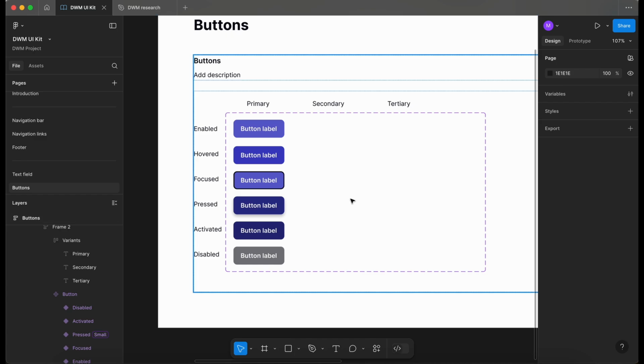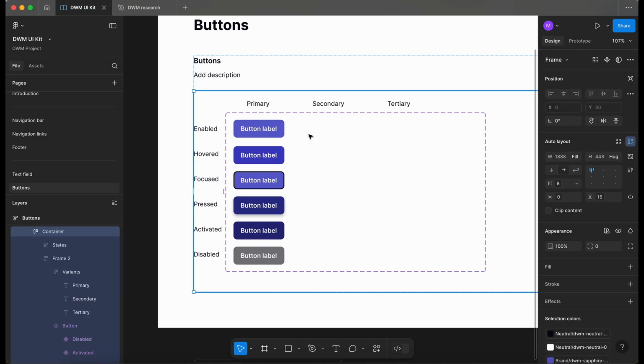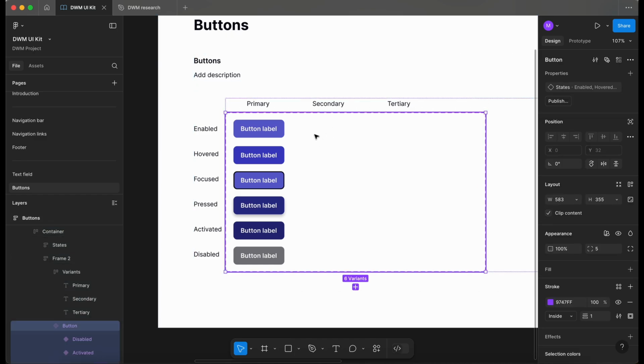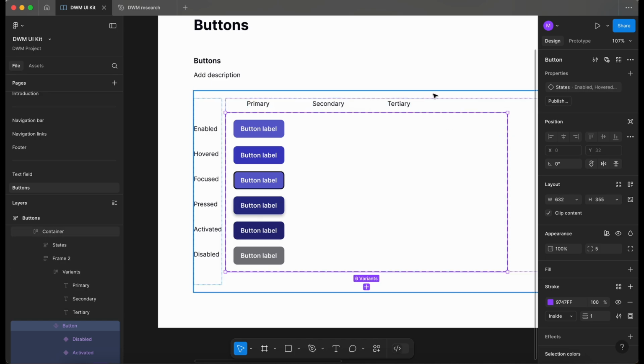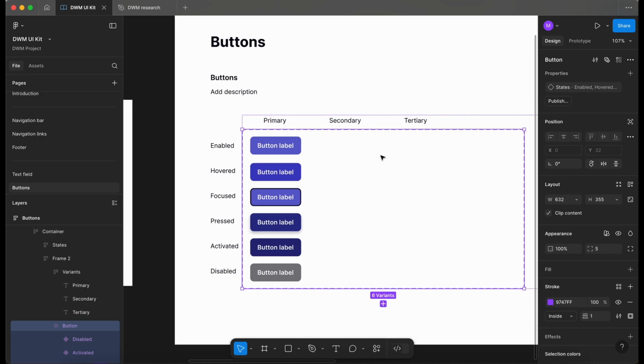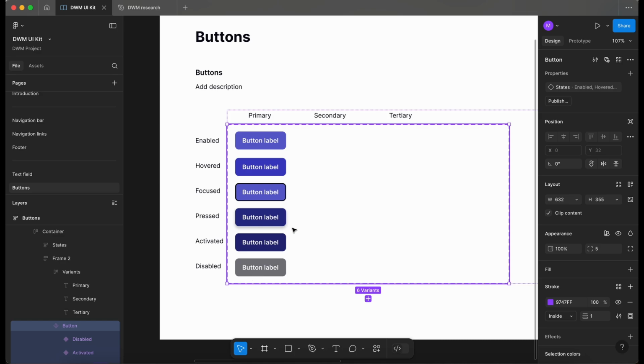Okay, now we can focus on our next button style, which will be secondary. So let's go into here, let's go into the component. I've just pulled this out a little bit as well to give us a bit more space. What we probably need to do as well is, we've got our different states, but we're going to have our different styles of buttons. So we need to add another variant up here so we can select the different states and also select the different styles.